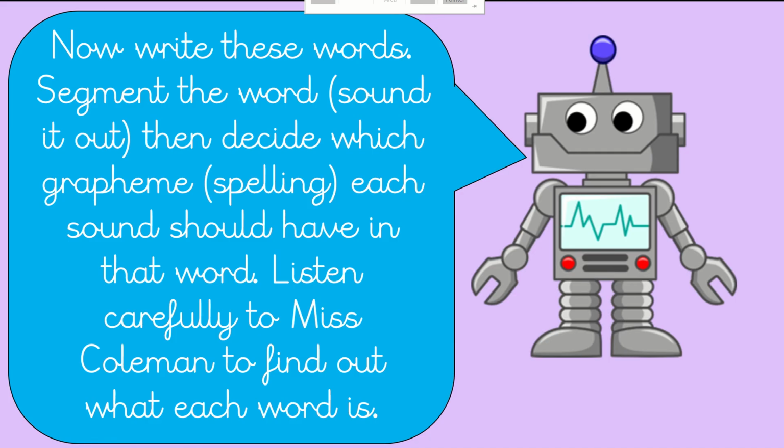Okay, I'm just going to sound these out now. So you should have written them. I'm going to sound them out and then we'll look at the spellings. So the first one is fetch. F-E-Ch. Fetch. That one's got 3 sounds in it and we've just got to work out which graphemes to use. The next one was future. So I'm going to sound that one out. Future. That one as well. That one's got 3 different phonemes in it.